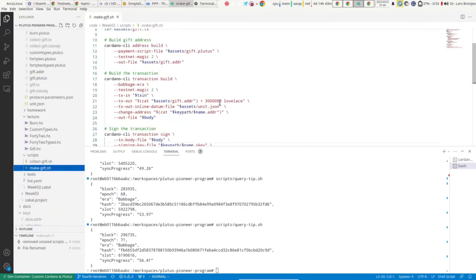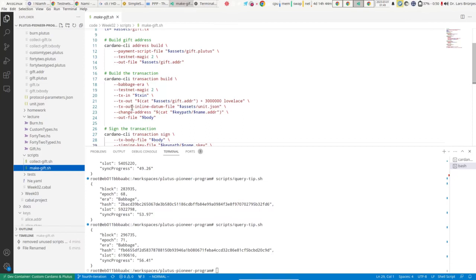After we say how much funds we want to send where, we must specify the datum. And as I explained, there are 3 ways to do that. Attach just a hash of the datum to the output. Second way is to attach the hash of the datum to the output and the datum itself to the transaction. And the third way, the one I'm using here, is to attach the datum directly to the output, and that's called inline datum.